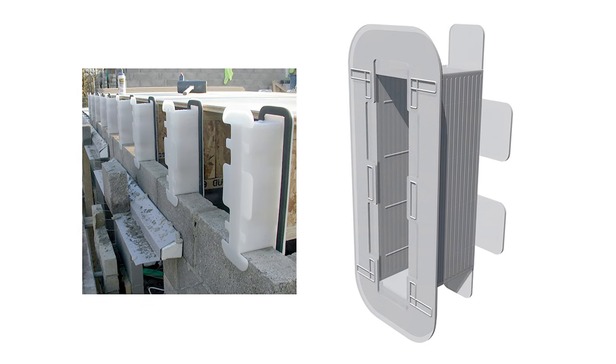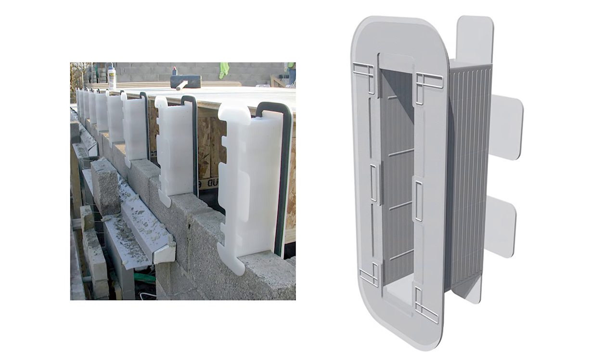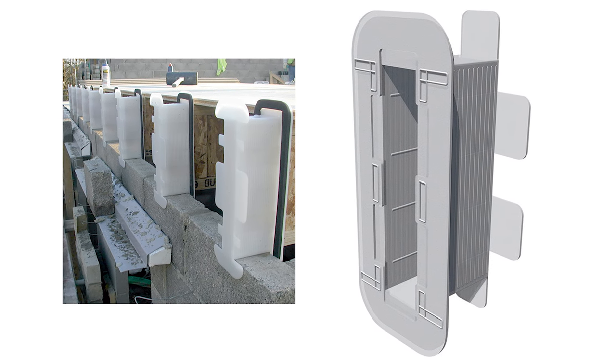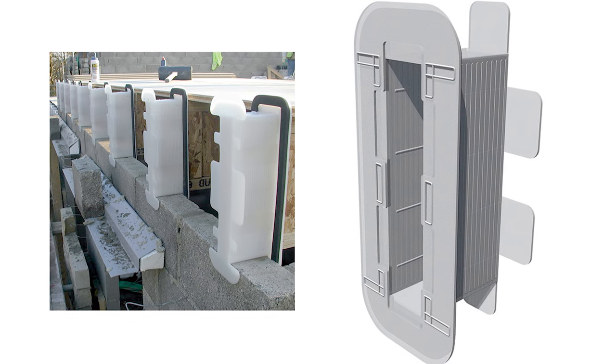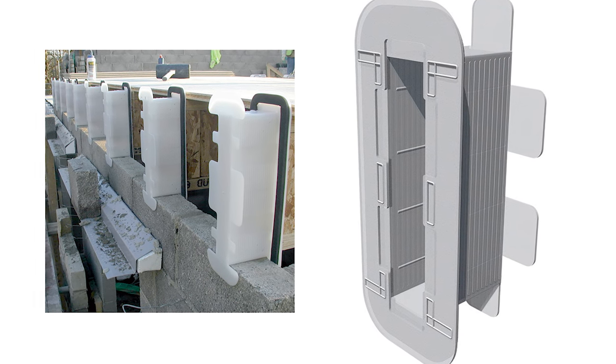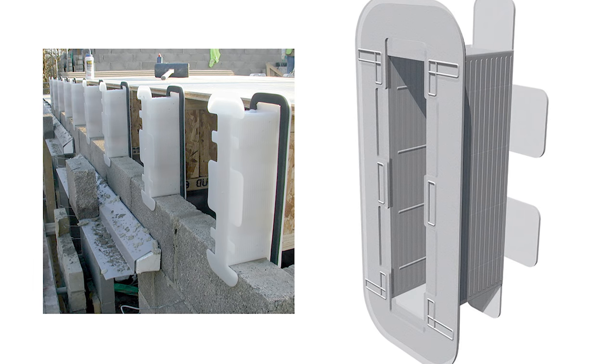If you build the joists in, go around afterwards with sealant. There's also a product called Blower Proof which you paint on. You can also get a plastic socket that goes into the wall with a seal around it — that draft-proofs it, protects the joist from rot, and makes a nice job of it. Thanks very much for sending those photographs in; it helps if we can see as much as possible of the job.